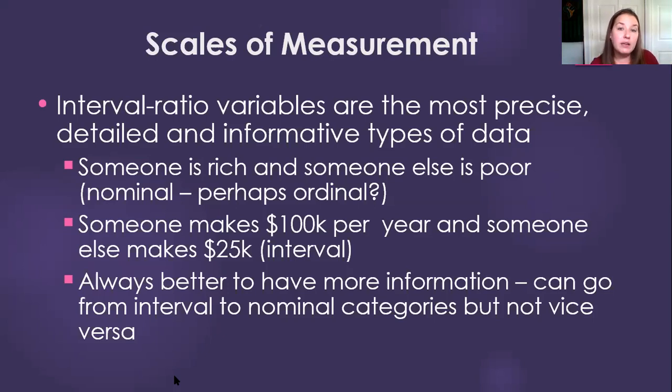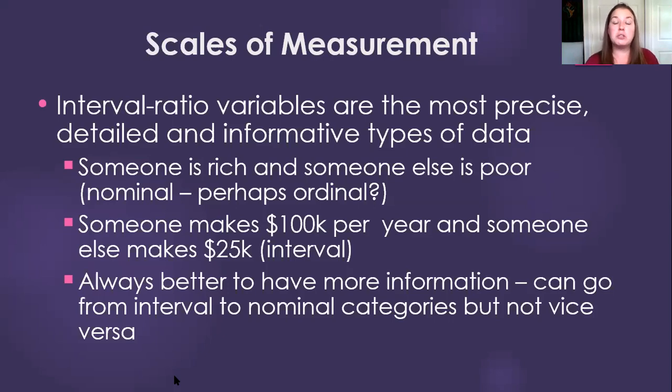You can always make an interval level variable into a nominal or an ordinal level variable, but you can't go in the opposite direction. What I mean by this is, if, for example, we had the question that is just like on our class survey, what is your family socioeconomic status? And it's low, middle, or upper as the categories. We can't extrapolate from that to say people in our class who identify as lower class have household incomes ranging from blank to blank, right? We don't know that. We don't know what numbers people associate with that.